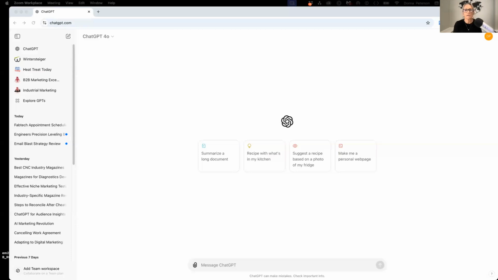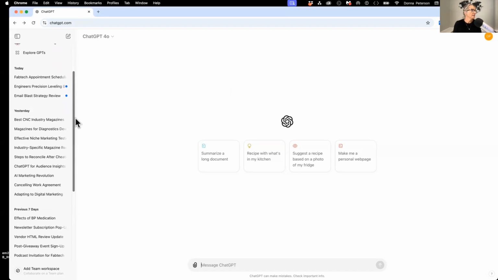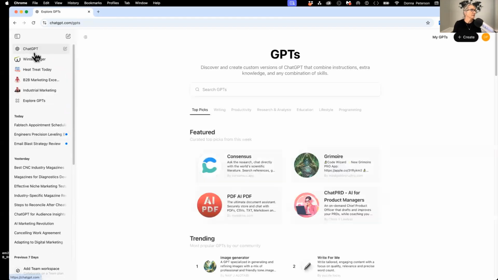Now we're going to go right over here. And I know I'm not going to be looking at my screen that much, but here is the screen that I am sharing. You will see we are here in ChatGPT. And then if you go down, just going to take this down a little bit, we can see Explore GPTs. I think it's important to always go in and explore the GPTs that are already there. One, it gives you an idea of how to set up yours, but it also gives you an idea, are you redundant with something else that's out there?